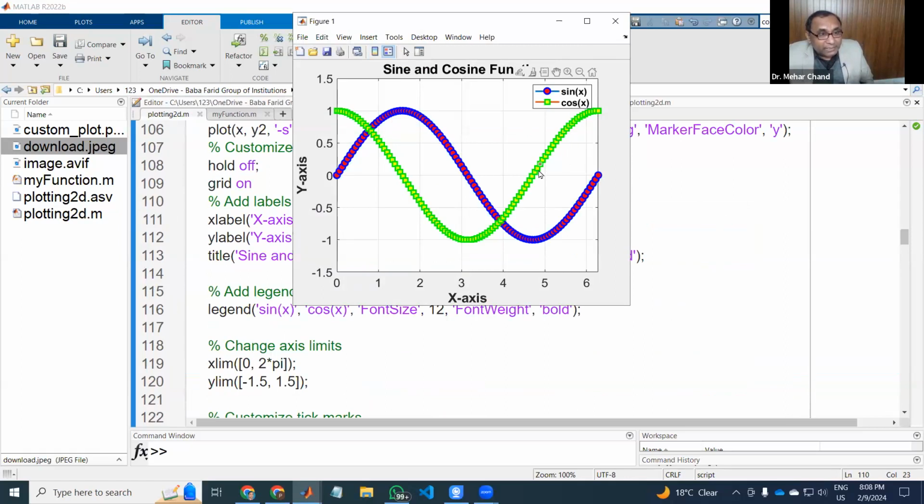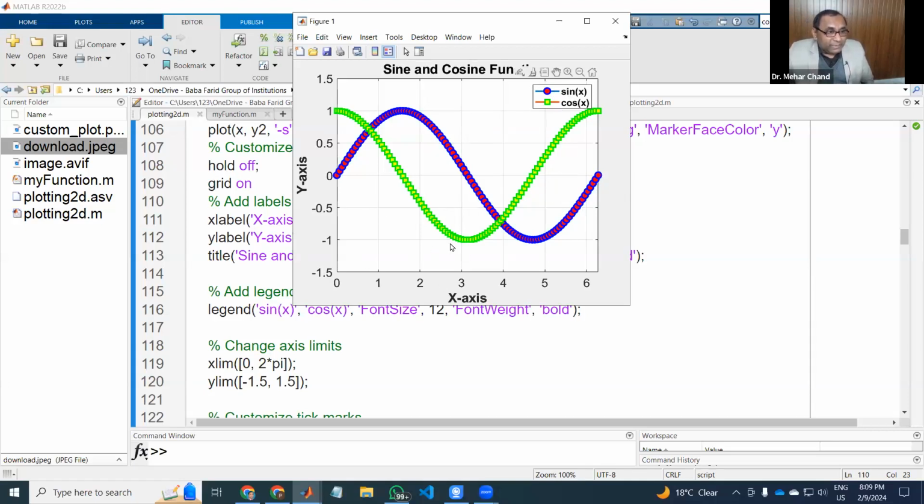Yellow is the face color and the edge color is green in this one. The other has two colors: the face color is red and the edge color is blue. According to that, these graphs have been plotted, and you can see the legend on the top right corner.